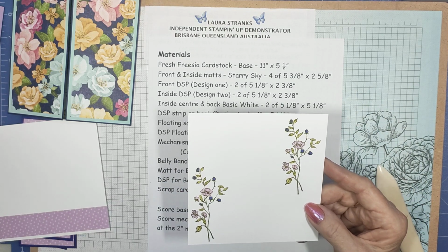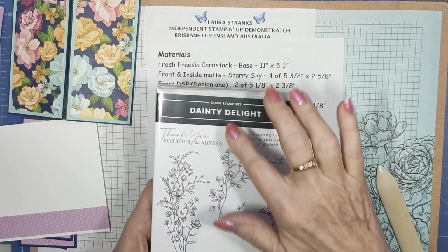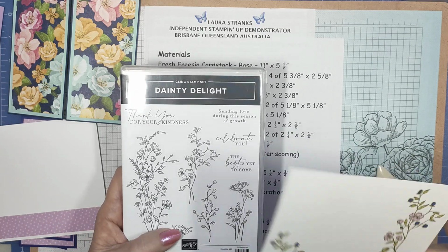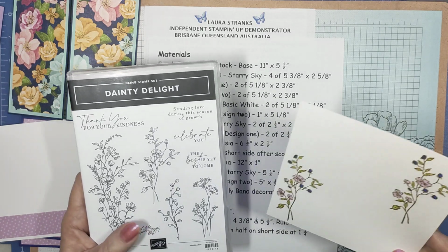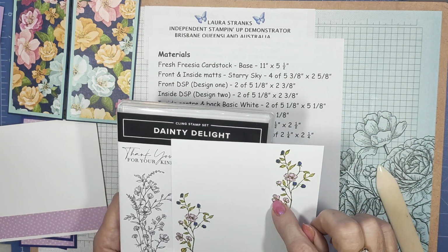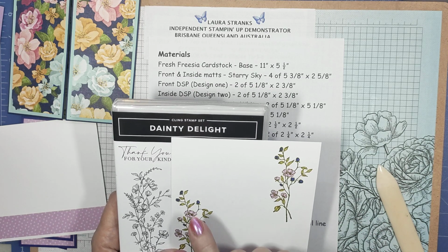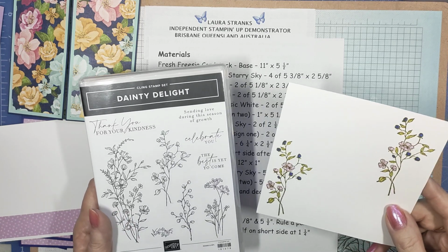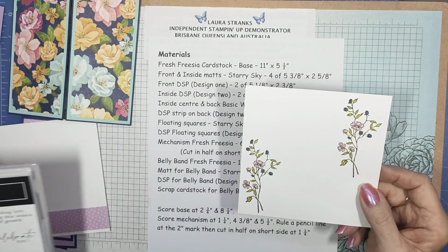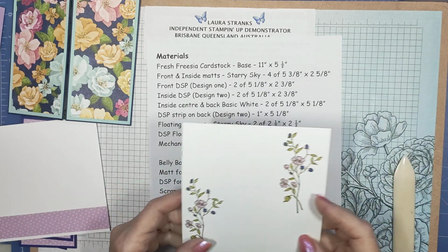I will show you all the stamp sets in a minute that I used. I used this one here out of the Dainty Delight. This stamp set and dies match up with this DSP. And then I coloured those with the blends. I used the light Fresh Freesia and the light Starry Sky and some Old Olive in the inks and the blends on those. I just decorated that a little bit different. So that's that stamp set.